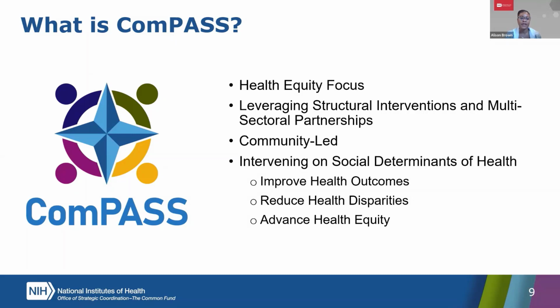So what is ComPASS? The ComPASS program has a keen focus on health equity, and it also leverages structural interventions and multi-sectoral partnerships. It's innovative through its focus on community-led research that will intervene on social determinants of health to achieve its goals of improving the health outcomes of communities, reducing health disparities, and changing and informing systems, policies, and practices to advance health equity for all.